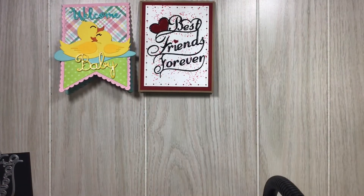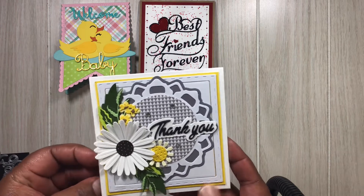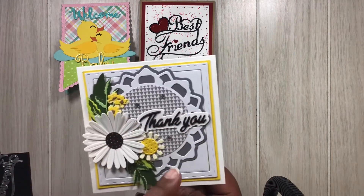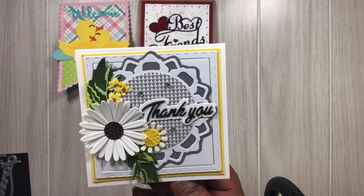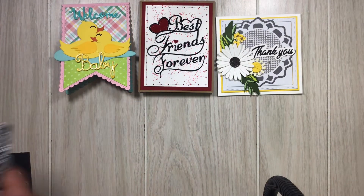Next card — I am using Water Chestnut Wavy Circle Frame Dies as well as Greeting Wish Words with Border Decor Dies. This is how that looks. That's the Water Chestnut Wavy Frame Die there, and the Greeting Decor Dies there. I used that back layer that comes with it as well and popped that on a card. Normally I am not a circle person, but they ran out of some dies I had picked out, so this was one sent as a replacement. I usually struggle with circle dies, but this came together so easily. I was really happy how that turned out. And there goes the inside. There go the Water Chestnut one as well as the Greeting Words right there.